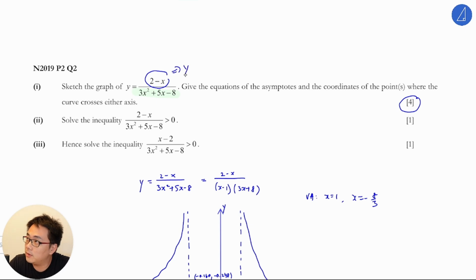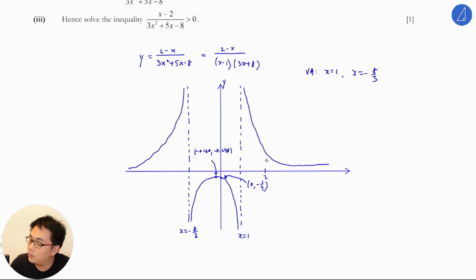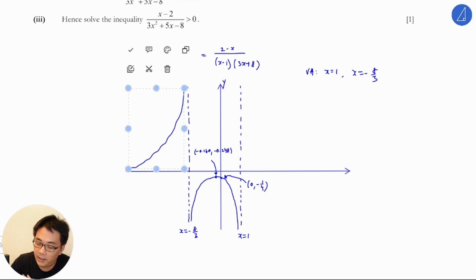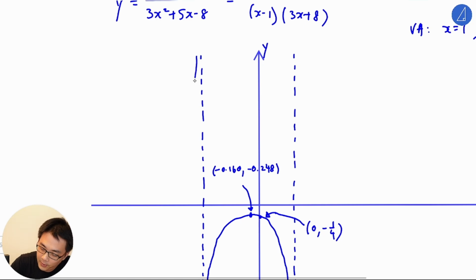So when y equals to 0, 2 minus x is equals to? Top will be 0. Y is 0, top is 0. Okay, when y is 0, top is 0. Not the bottom. Bottom cannot be 0. Just remember that. So top has to be 0. Then x is equals to 2. So meaning to say there's a 2 here. So this is the messed up part you need to take note. It's very common to miss this point out. So you just have to be careful with this.